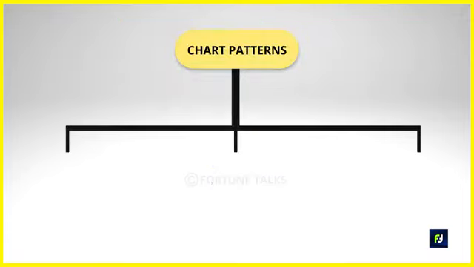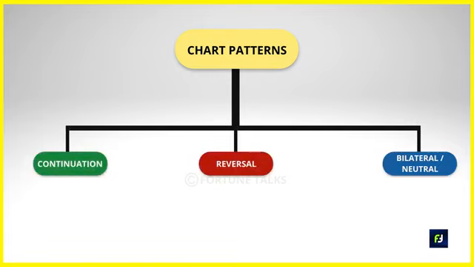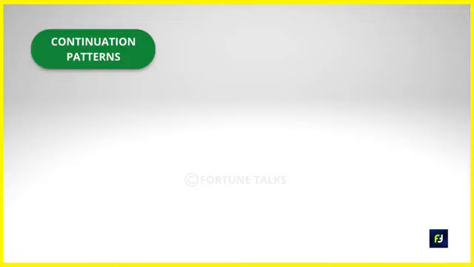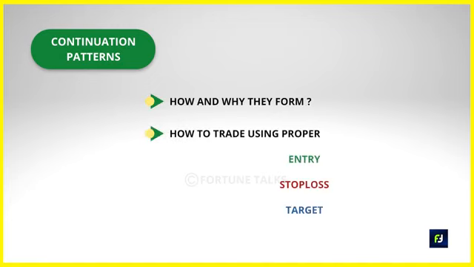So in general, there are 3 types of chart patterns. There are continuation chart patterns, reversal chart patterns, and neutral chart patterns. The topic of discussion in this video is continuation chart patterns. I will talk about the 5 most common continuation chart patterns and why and how they are formed and how to trade them with the proper entry, stop loss, and target setups.